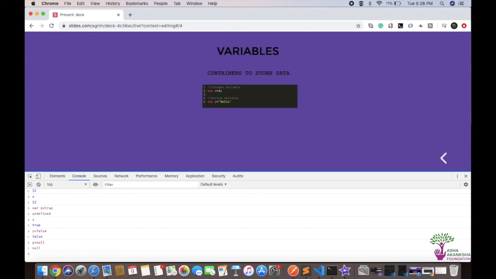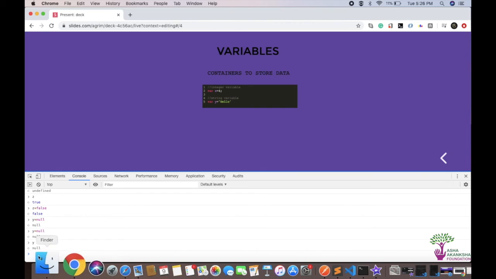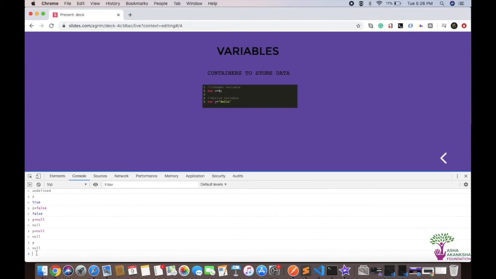Alright, so now let me show you null. So y was earlier a string, but now I can set it to null. And now if I press y, it gives me null, and you can see it is not in the same color as the normal string, so it means this is not a normal string value. This is something different. This is a different data type. And if I try to do y plus world, I get null world, but in the end this is not a string because you would not want null world at any point in your website, right?